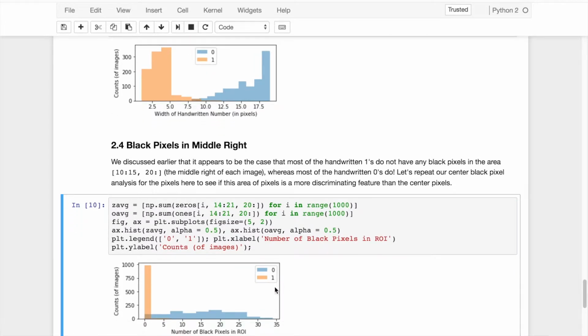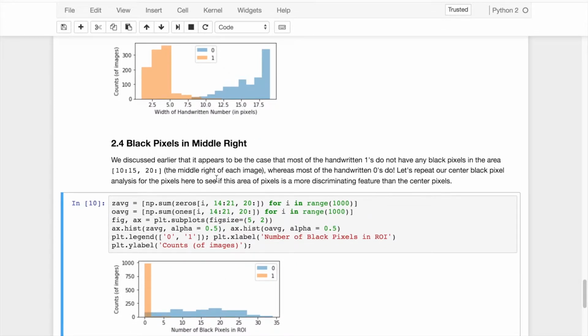Cool, what we'll see is that for the ones, there's almost no black pixels in that region of interest. And for the zeros, there's anywhere from 0 to 34 black pixels in that region of interest. And so it seems that the black pixels in that particular region, the bottom middle right of the image, is actually a pretty good indicator of whether an image is a 0 or a 1.